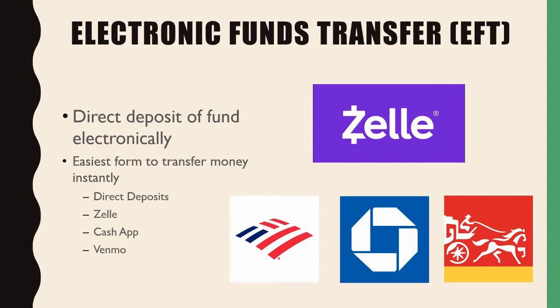We have Zelle, we have Cash App, we have Venmo. All of those are some way to easily electronically transfer money from your bank to another person's bank. This is going to be a common one, especially when you're dealing with the government. When you're trying to make payments to the government, they don't want a check. They want you to transfer the money directly to their bank account by using an electronic funds transfer. And we'll talk about that again in QuickBooks, because that's definitely more prevalent there.